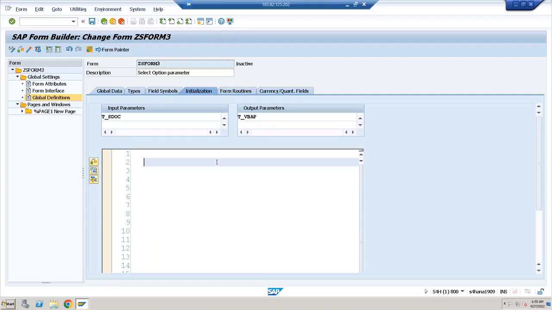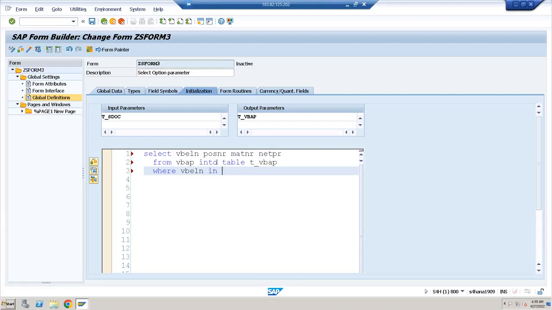Let us write the select query here. Select VBELN, POSNR, MATNR, NETPR from VBAP into table. What is the internal table? T_VBAP, where we already know how you compare with select option? You have to use the IN operator. If you are comparing with a single value, we use equal to. If you are comparing with a parameter, we use equal to. If you are comparing with internal select options, you have to use the IN operator.